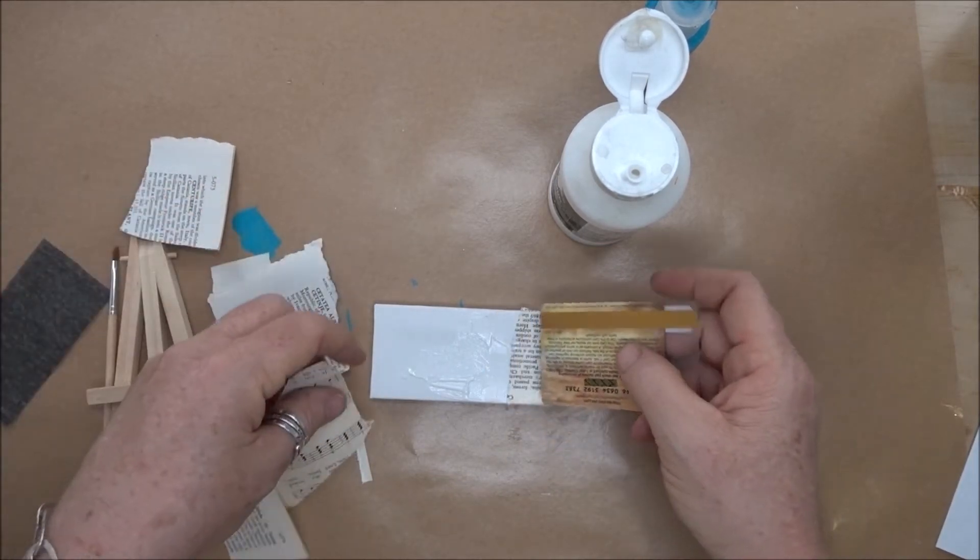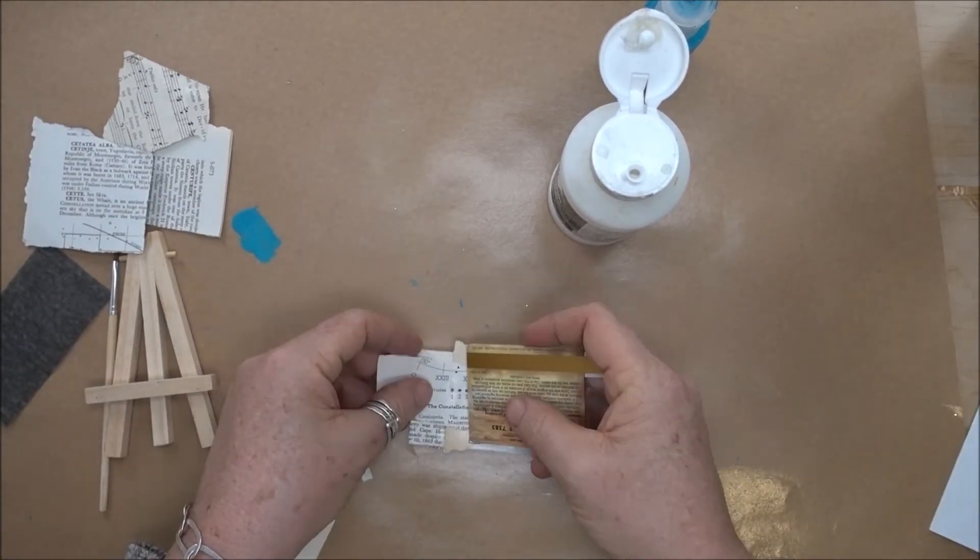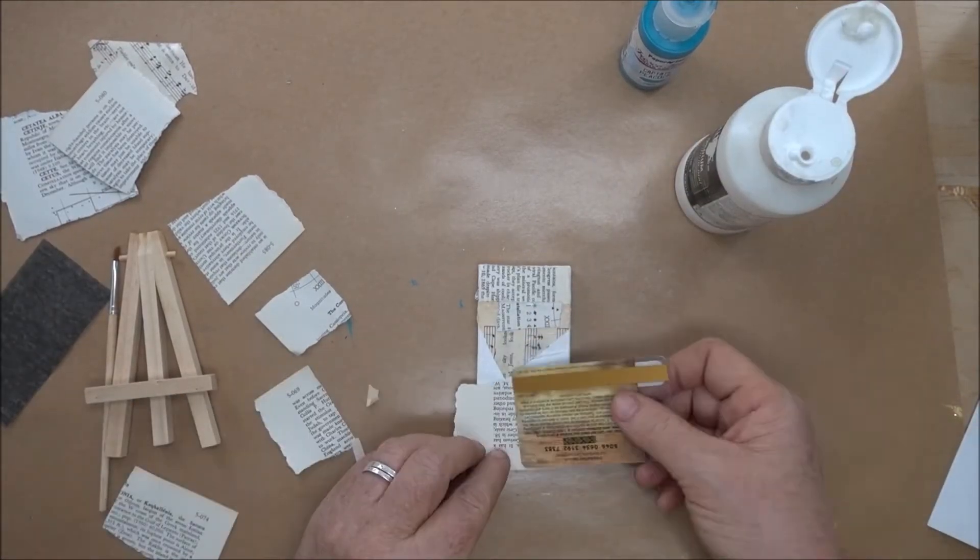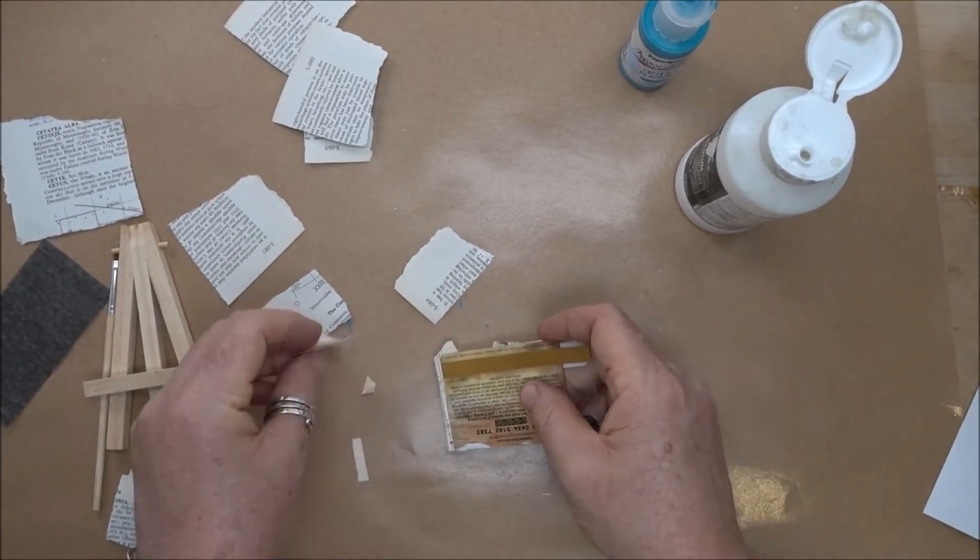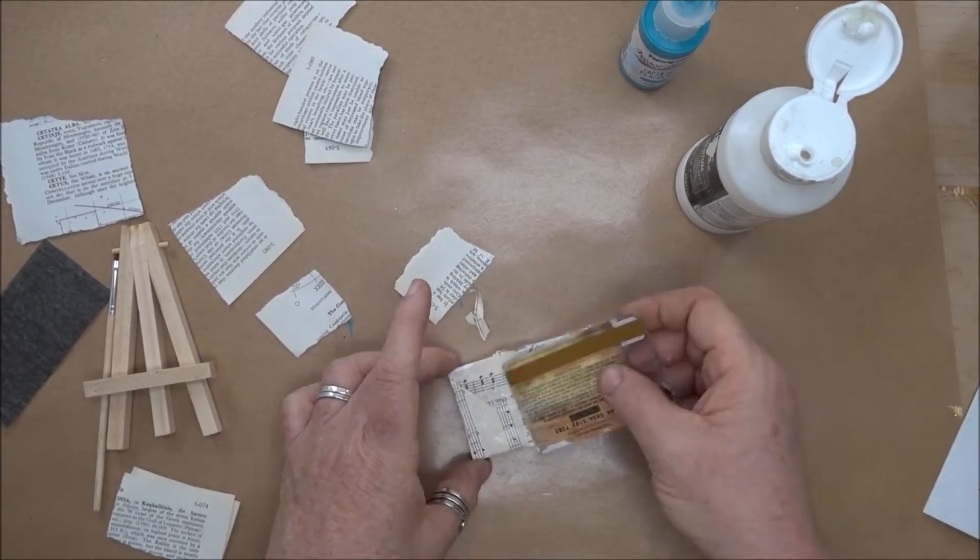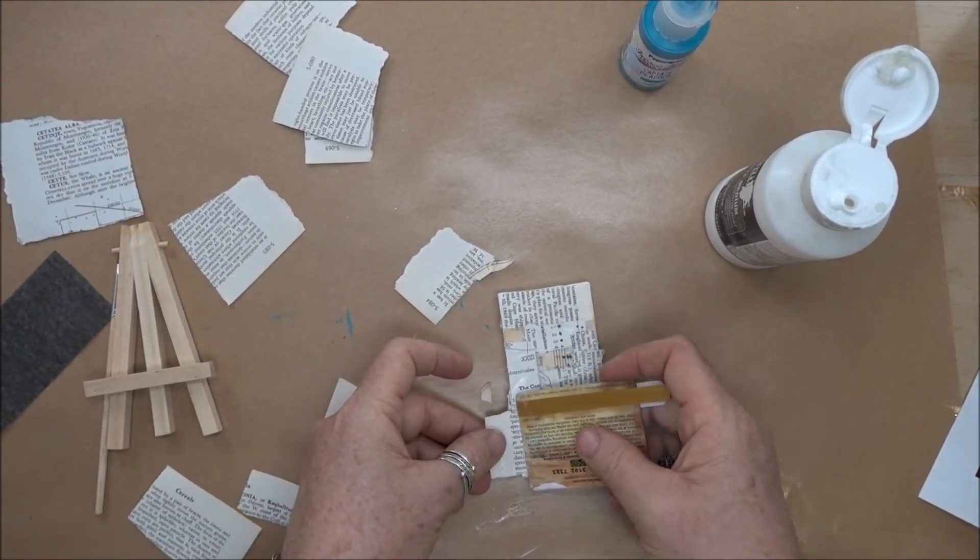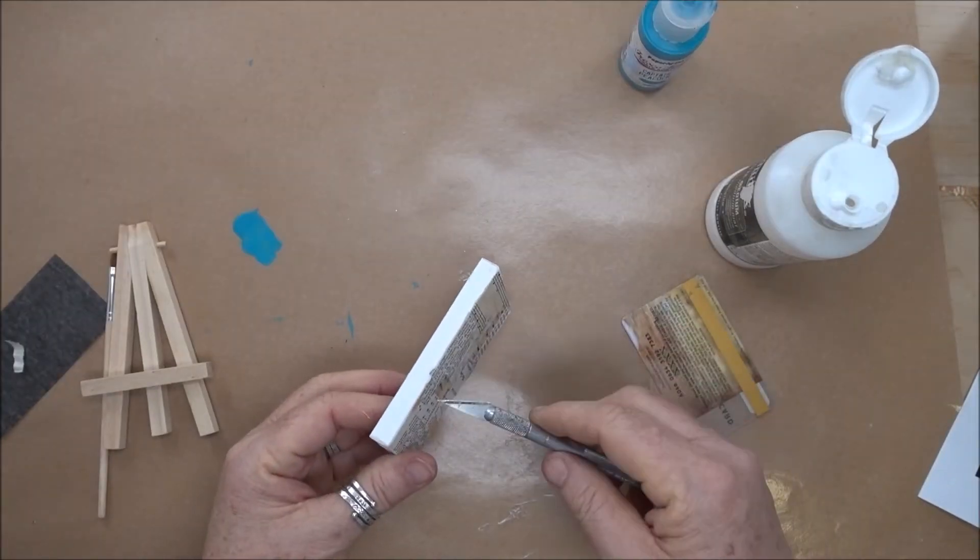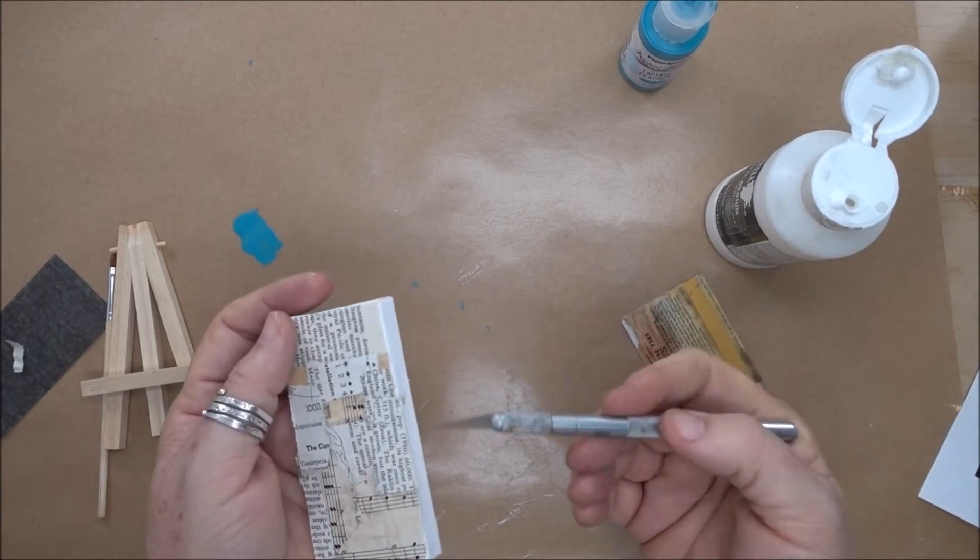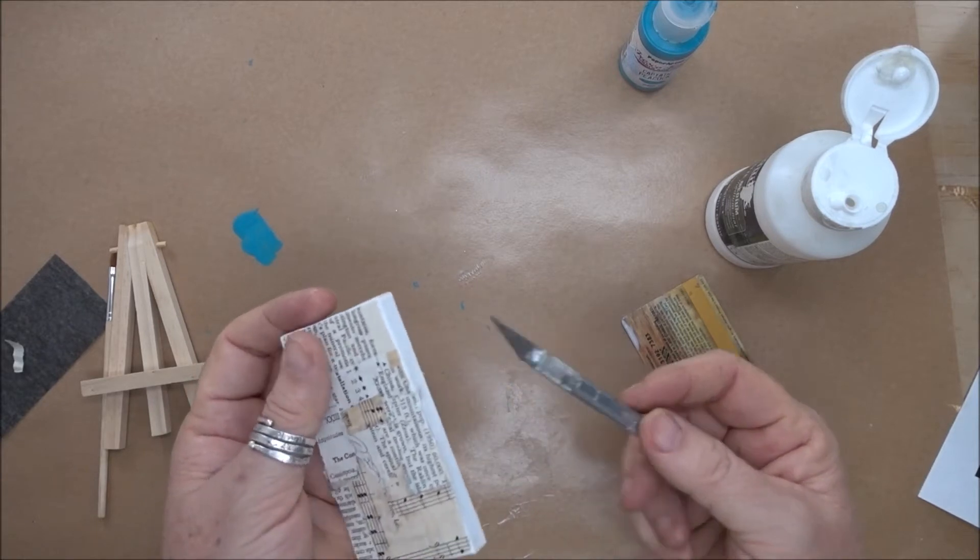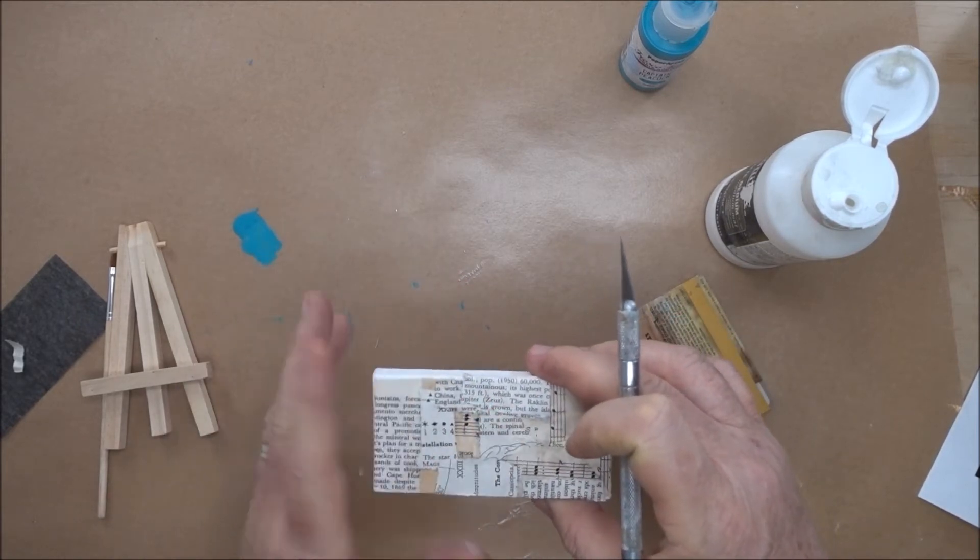Then I'm going to continue to add layers of paper going every which direction. When this is dry I can come along the edge with an exacto or a scissor and get the excess bits of paper off. You want it to be really dry though, so if it's still a little bit gummy like mine is, leave it. I'm just going to leave it for now and when it's super dry it's easier to get it off.